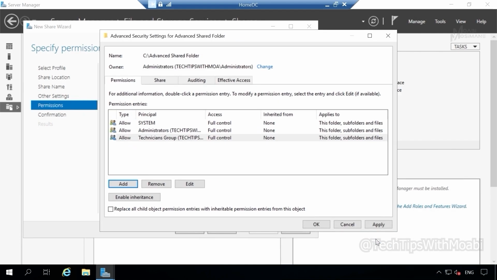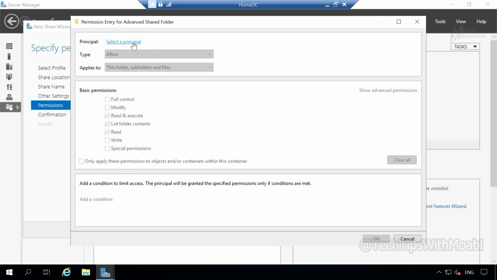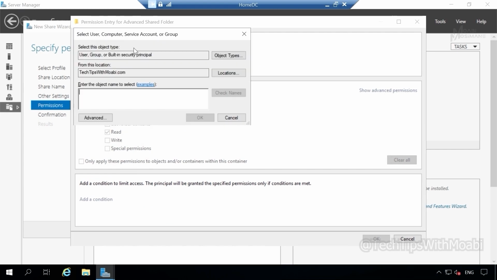Then click OK. Now I need to enter my members group and also my temp users group because I want to allow the users in those groups to interact only with the subfolders of the share folder. So let's click on the button Add. And under Add, let's click on Select the Principal. A Select User, Computer, Service Account or Group window pops up. And in this window, we need to type in the name of our group. So I'm going to enter Temp. And then I'm going to click on Check Names. The Active Directory will go ahead and look for the word temp in my domain. And it did find my temp users group. So I'm going to click OK.